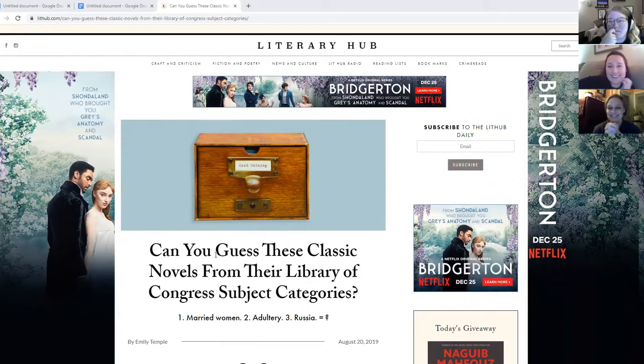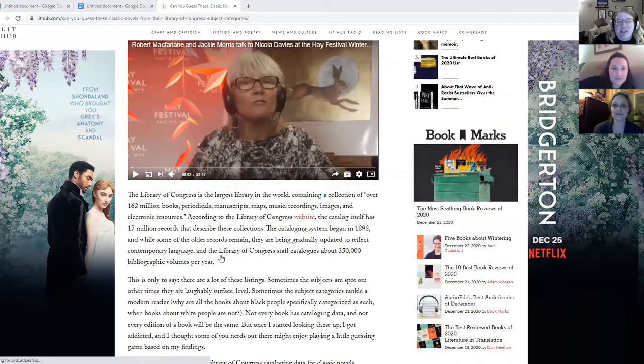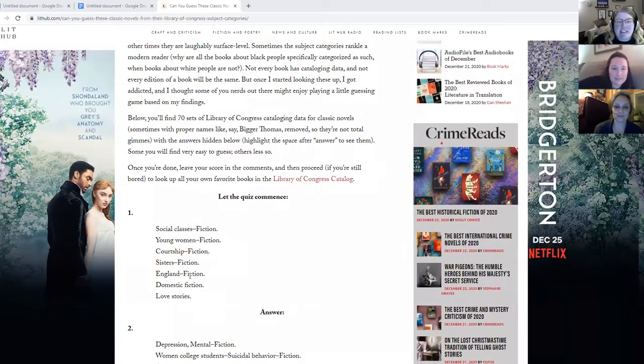Oh, no. So, there are two main systems of cataloging. There's the Dewey Decimal System and the Library of Congress. And Jess here used to be a cataloger, so she knows a lot more about it than I do. But basically, Library of Congress. Yeah, we don't really use that very often in public libraries. But basically, they have subject headings to help catalog where all the books are. So you can see some examples here of kind of what they look like.